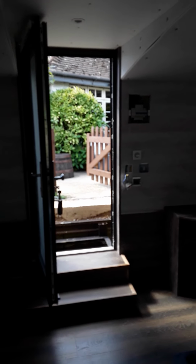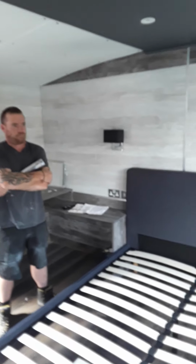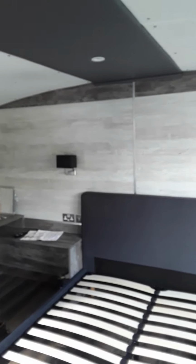But the limitations on these on the Grand Union Canal are that they have to be 70 feet long if you're going to shove them through the locks. So they've got to be about 13 feet 6 inches wide, and they need to be 70 foot or less long, and then they'll go through the locks no problem. But this is a really good job.